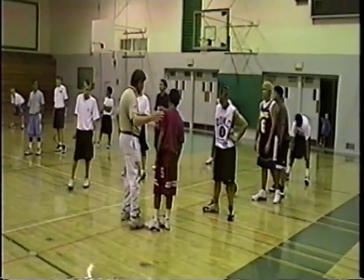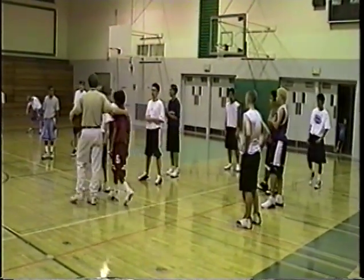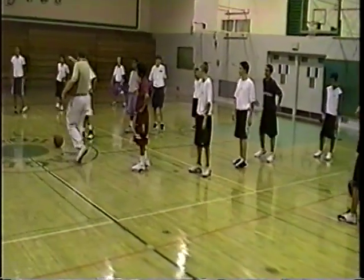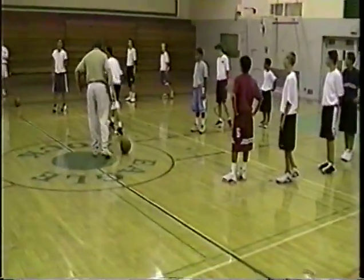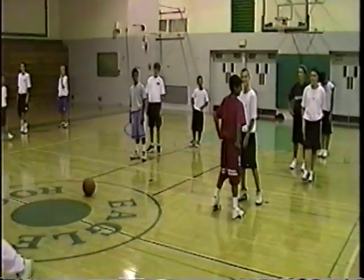Because we got to keep moving. There's two of the things we're working on out of this configuration. One is called close teaching, and I'm just going to demonstrate this real quickly. That's what we're doing. Moving. You and Ryan. You ready? Go.